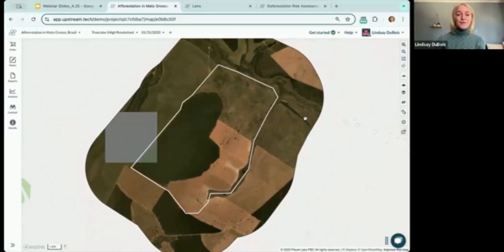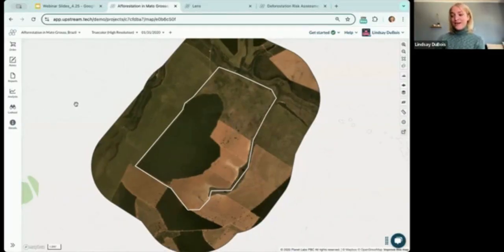One of the things that we would want to review in the diligence exercise here is historical land use. We'd want to understand how this land has been used over the last 10 to 20 years, ideally, and if there were any changes or conversion in that land use. We would also want to establish that there had been no global forest loss within the last 10 to 20 years, as that could potentially impact the value of the carbon credit we're trying to generate. And then, most importantly, we would want to ensure that the area we intend to plant is not some sort of biodiverse ecosystem where we could have a negative impact on the environment.